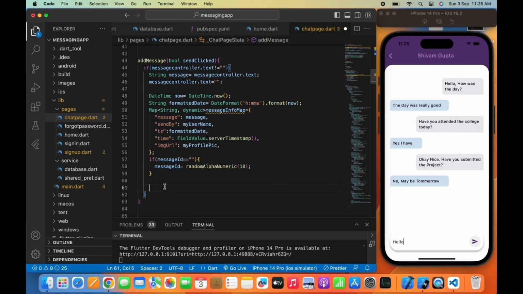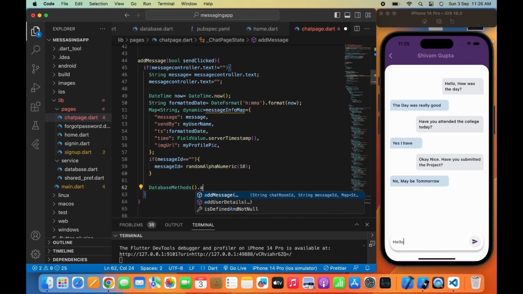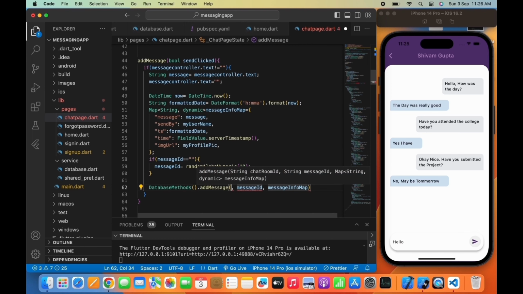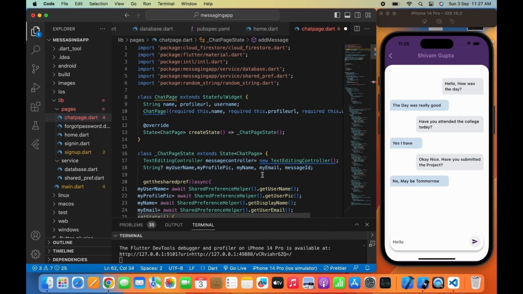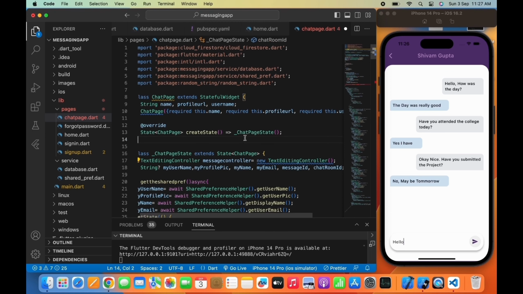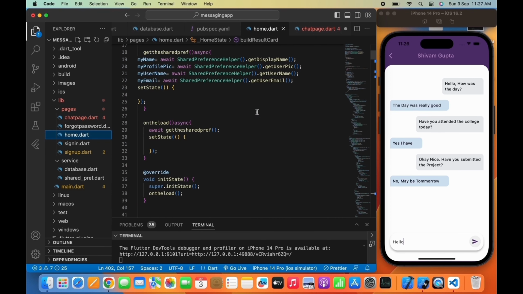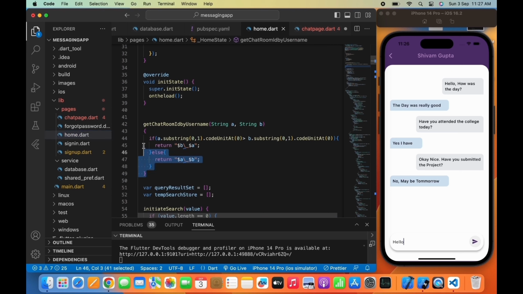The chatroom ID will be the same as what we wrote on the home.dart file, but before that I am writing a string named chatroom ID here, and we will move to the home.dart page and copy the same get chatroom ID by username function from here and paste it inside the chat page, which will help us to get the chatroom ID.